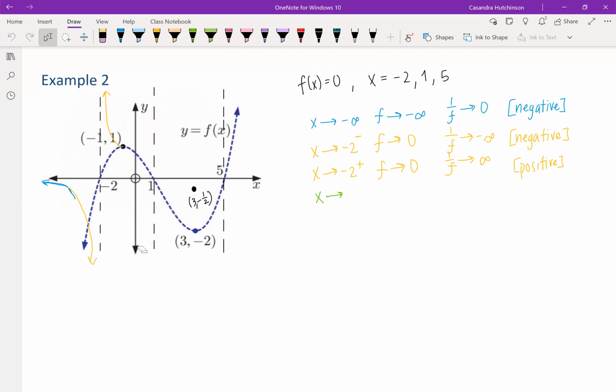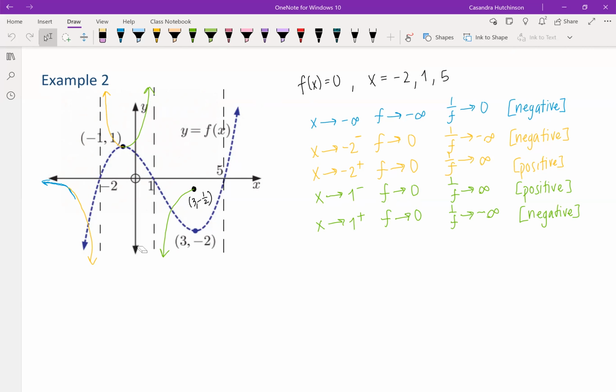So as x approaches 1 from the left-hand side, the function is approaching 0. It is positive, so the reciprocal is approaching positive infinity. On the other side, now I'm in the negative values of f, and I'm on the right-hand side of this asymptote. So as x approaches this asymptote from the right-hand side, my function, coming up this way, is approaching 0, but it's negative. So my reciprocal is going to approach -infinity. It's coming down here. Again, I already found the local max, so I know to run it through those dots.